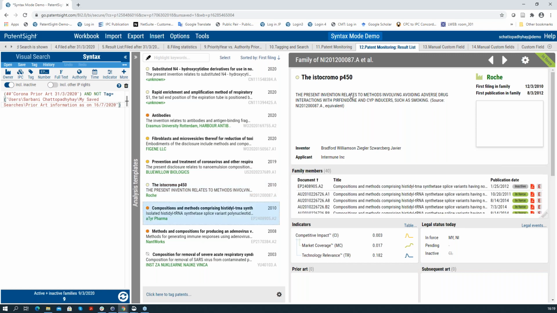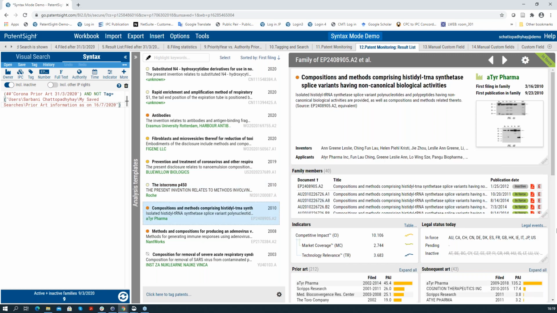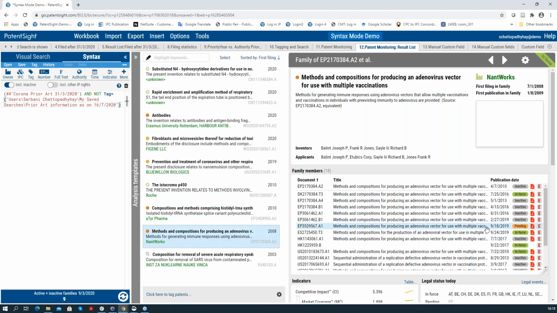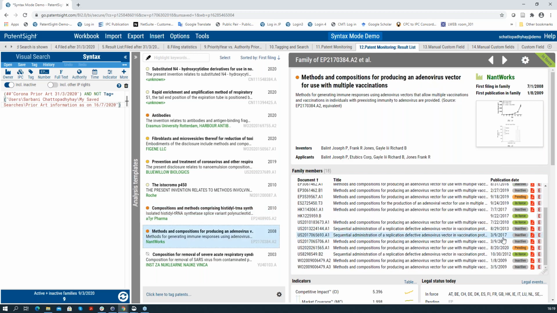The next patent, which is an EP patent, definitely shouldn't be a database coverage issue. I guess there is a 2020 filing which claims priority to the previously filed application. That's why we retrieve it now. Same case here also, there should be another 2020 filing based on which we are supposed to get this particular family. It was published on 20th August, so I didn't retrieve it on 16th of July.